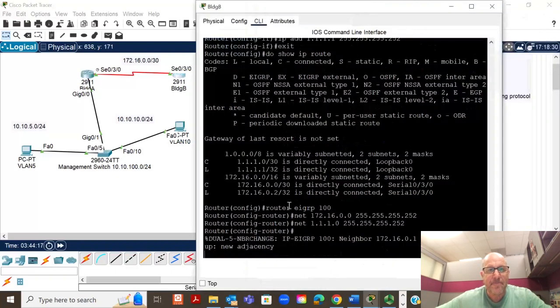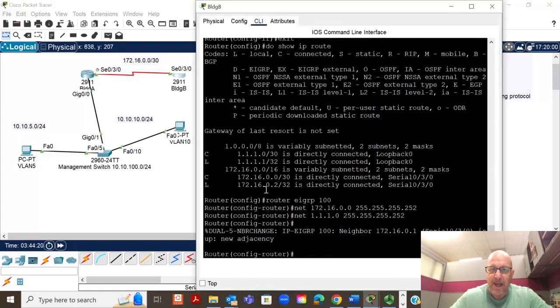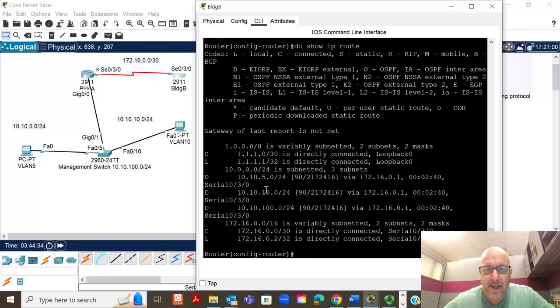So I click on the building B router. I want to look at my routing table again, so I'm going to do a show IP route. I hit the up arrow a few times. You could just type it in if you have to: show ip route. Hit enter, and now this is the building B router. I can see what's being advertised to me: VLAN 5, VLAN 10, and VLAN 100. So in the future, if I create like a 10.10.20 and advertise it to building A, there'll be no routing conflict.